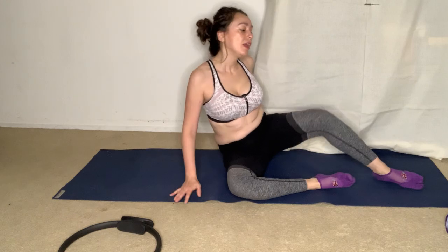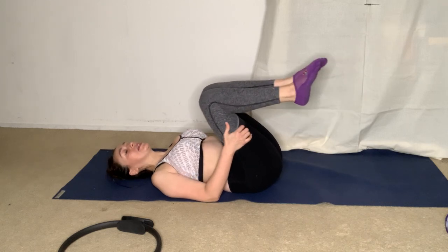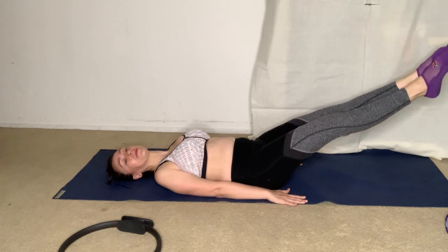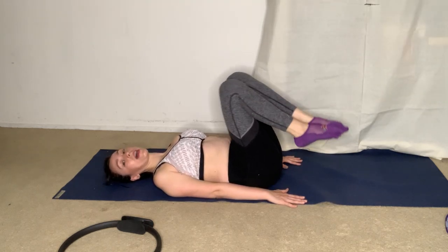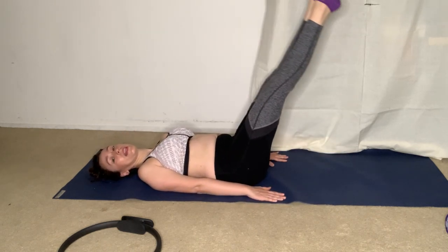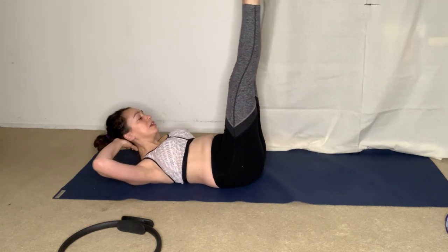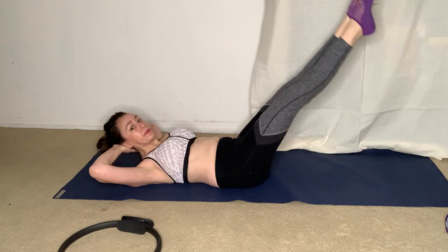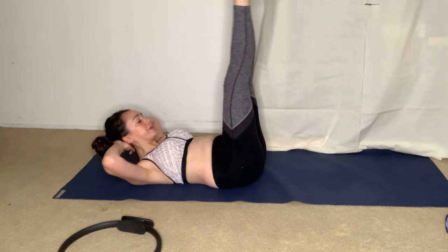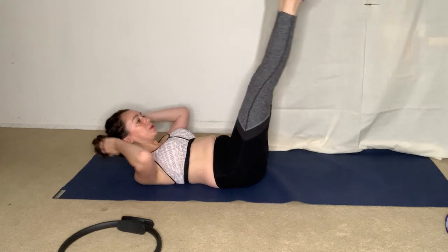Sitting up all the way, turning to face the opposite side of my mat. Rolling down, bringing legs back to tabletop and extending to the sky. Hands by side — lower the legs and lift. Knees bend and rest. Pull out here — legs lift and lower, lift and lower. Sitting up when you're ready for more. Go for five, and four, last three, and two. Exhaling to return the legs high. Last one — hold. Reaching arms, curl up for ten, nine, eight, seven, six, five, four, three, two, and one.